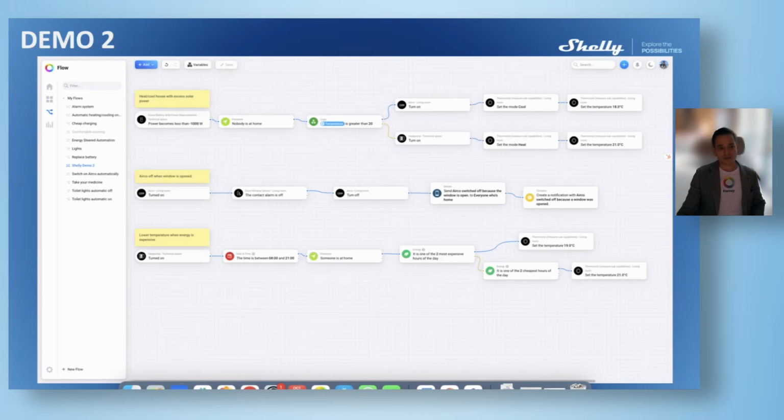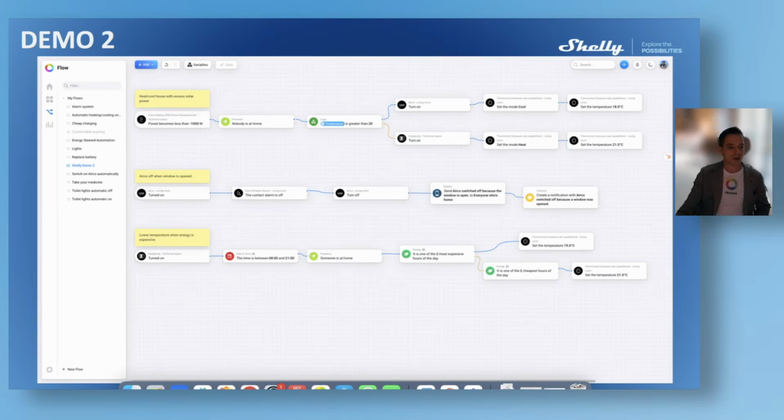And then if the temperature is lower than 20, it probably means that it's winter. And you can add the months here or the whole period or the days of the month or whatever. And then you can switch on the heat pump, set the mode to heat, and then increase the temperature. So that is basically free heating your house. Another one, very simple. This could have also been done in Basic, or in Flow, by the way, in the standard way of doing that.